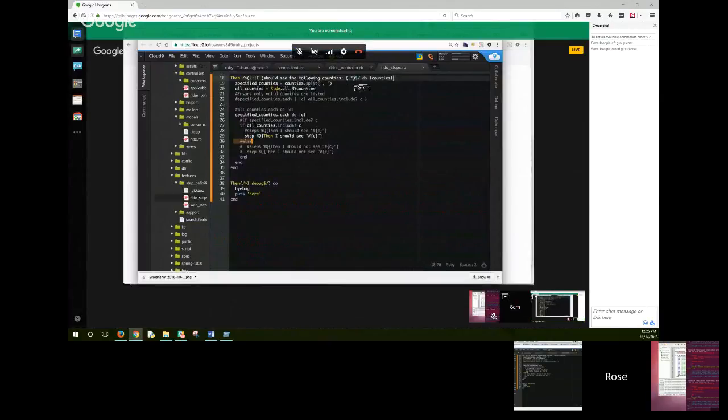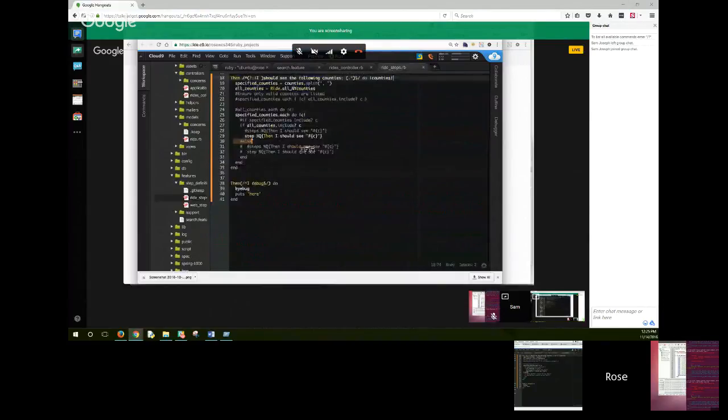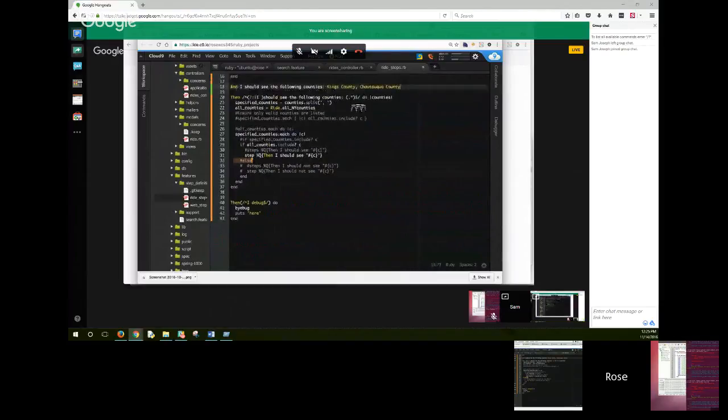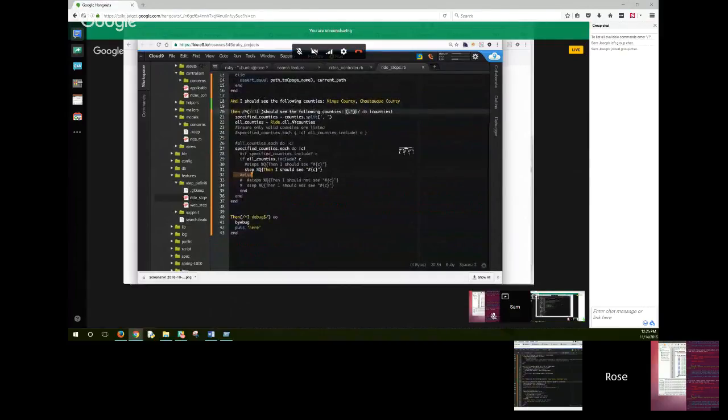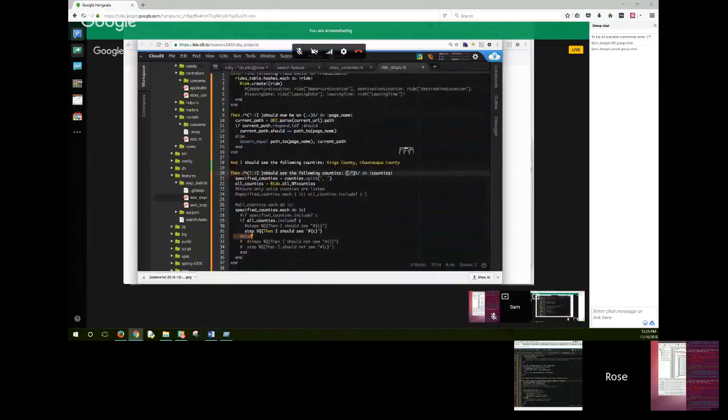I should see the following counties. Okay. I'm trying to think, I could probably put in one word. I think what's happening now is that it's looking at web steps and finding something similar, so it's undefined. But if I just put the word "only" in there, it'll find this one and then it will go through it.